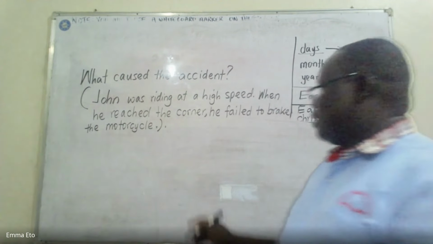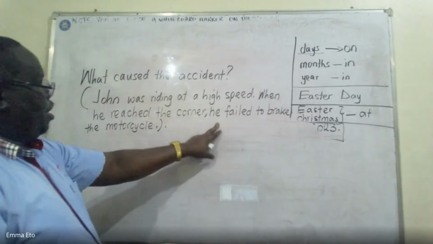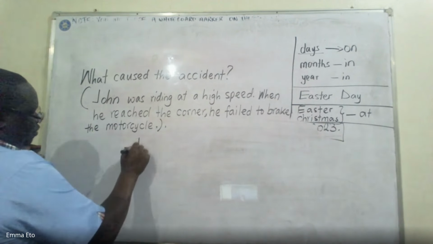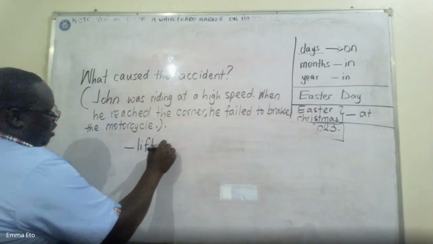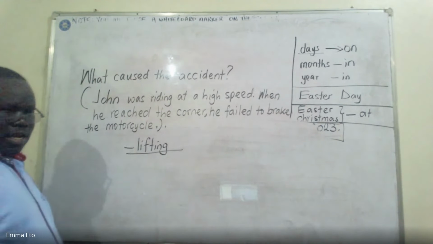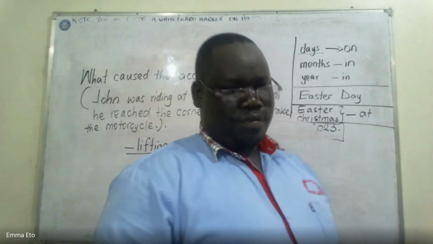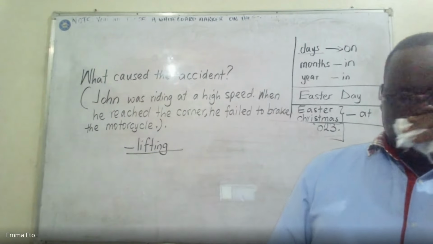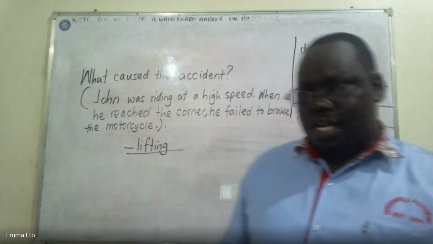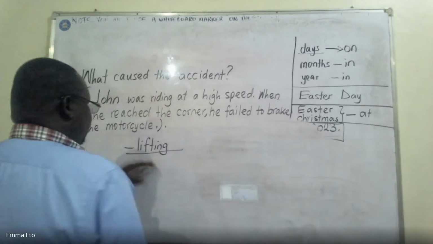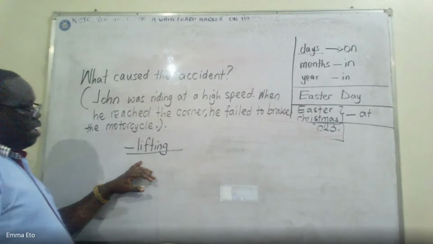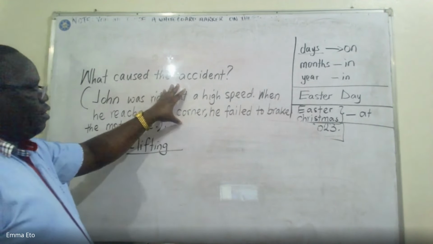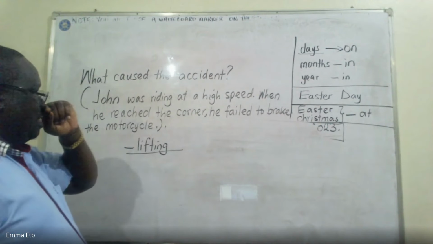Now, a child who writes the whole part of the story actually does what we call lifting. Lifting is when you write almost a paragraph of where the idea that answers a question is found. Meaning, a child does not know the correct answer. Remember, you are given a text to read, and then you get the idea. Now, how do we get the idea?